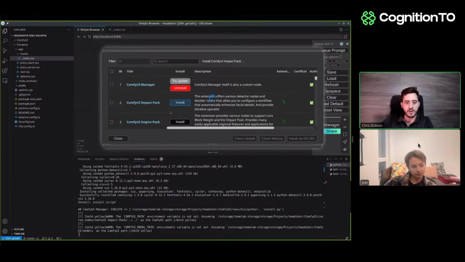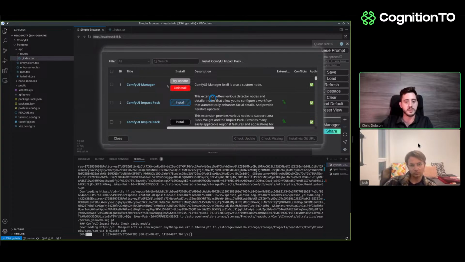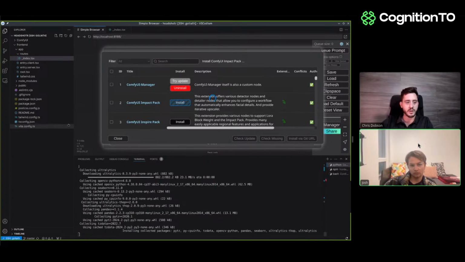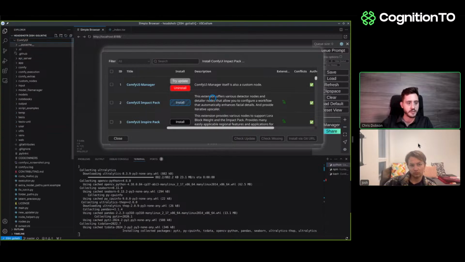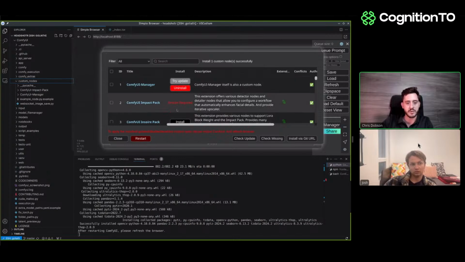So I've got a couple more. We installed a model, but we can also install extra plugins in here. We can see the terminal going on at the bottom. And you can see in the folders here, execution, but there's probably custom. Yeah, so as we're installing the plugins, they're going into custom nodes here.